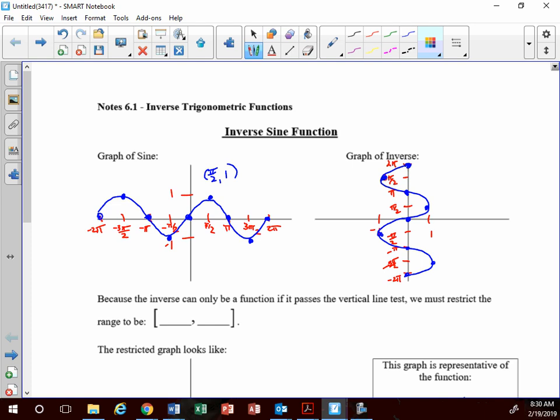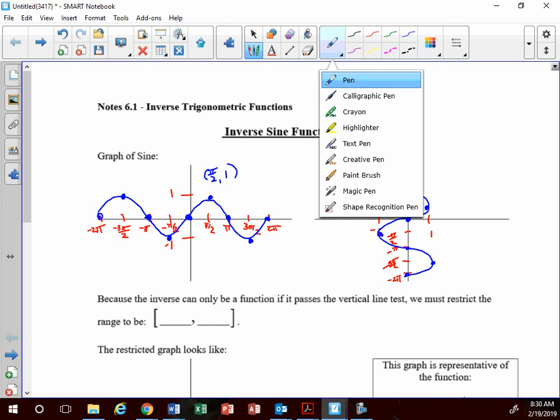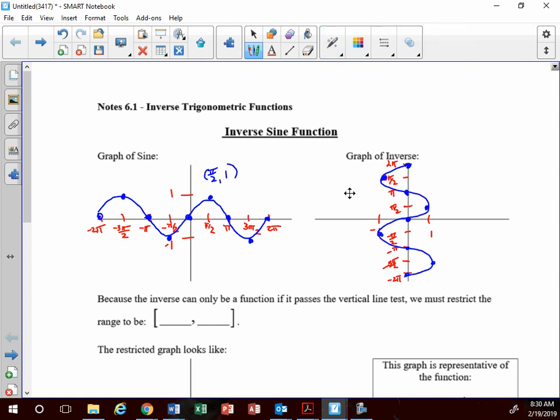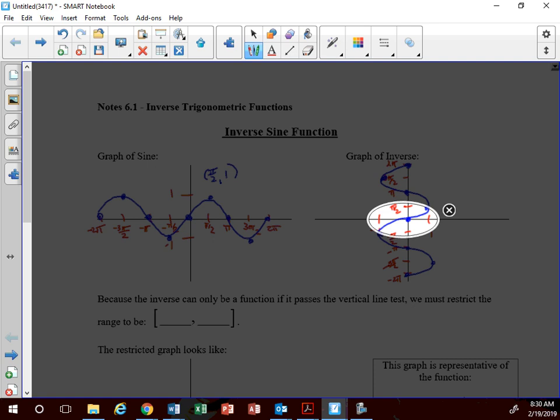All right, guys, so that is the graph of the inverse. Is that a function right now? Does that pass the vertical line test? That thing I drew over there? No, if I drew a vertical line, it's going to cross it over and over and over again. What we have to do with the inverses is look at a very specific part of the graph so that it is a function. So if I only look at that part, magic. All right, do you guys see that that is a function?